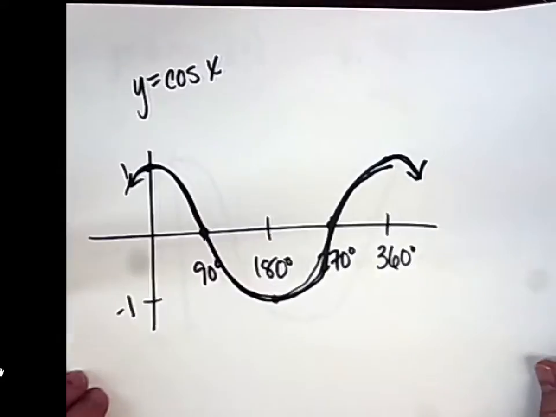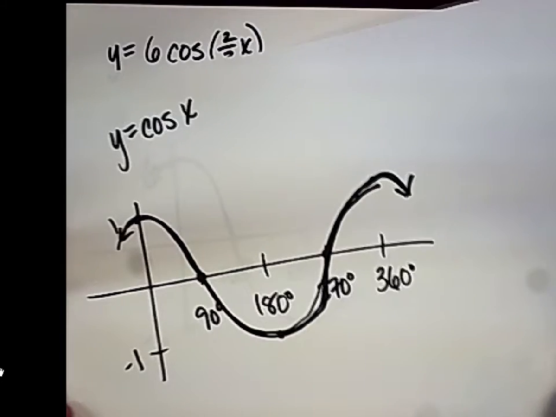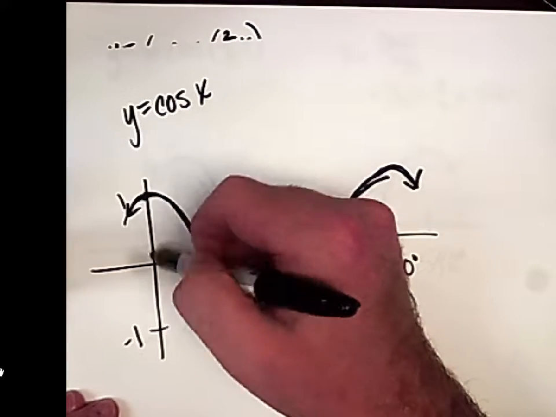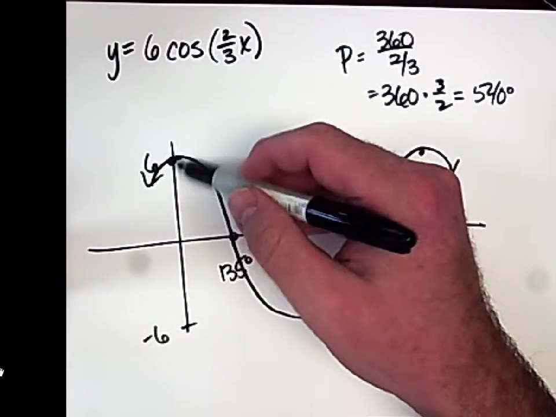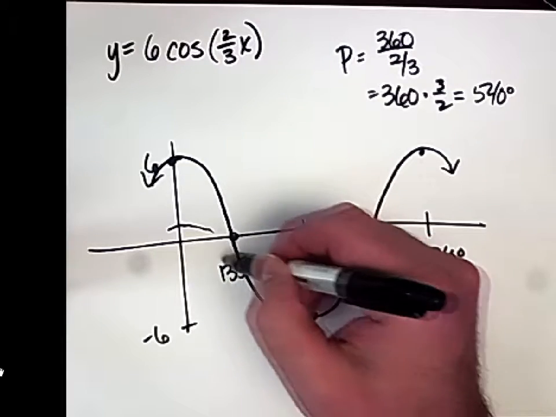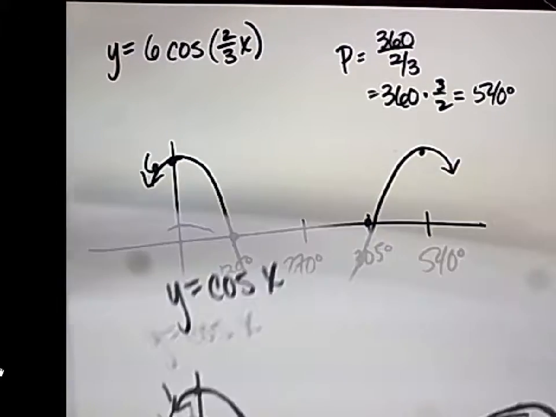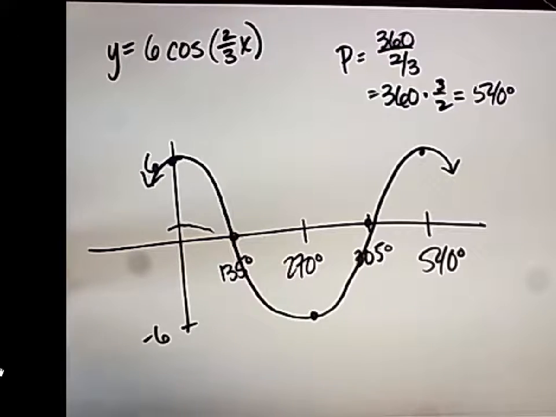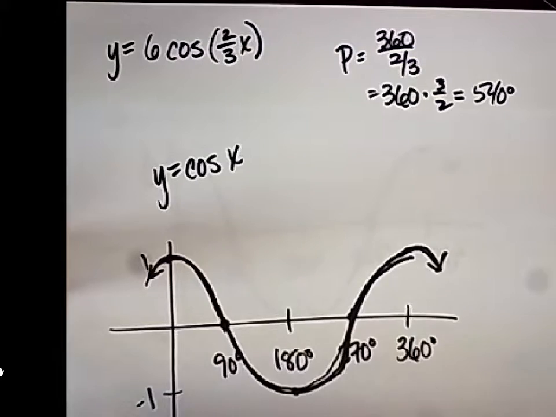Now look at these two. They look almost identical the way I graphed them, right? But the scale is very different. This is 1, but here this is 6. So if I were to graph these on the same one, the other one would only go up to here. Does that make sense? So realize that the scale is different. Most of your graphs are going to look the same, but if you were to put them all on the same graph, you would see that the ones with bigger amplitudes go up and down much more than the ones with small amplitudes. The ones that have a long period are very different than the ones that have a short period. Does that make sense?